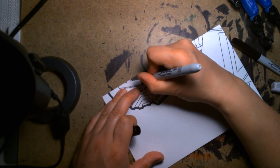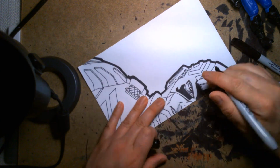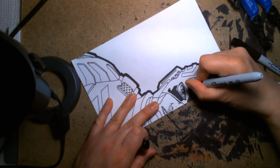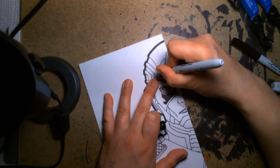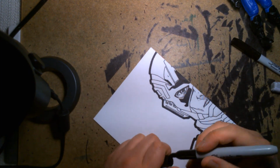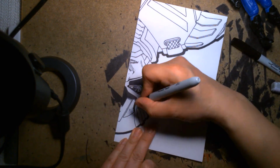I really wish I could devote more time to just drawing. I really envy people that get to draw all day or get to be creative all day. I think that's such a blessing if you can make that happen.